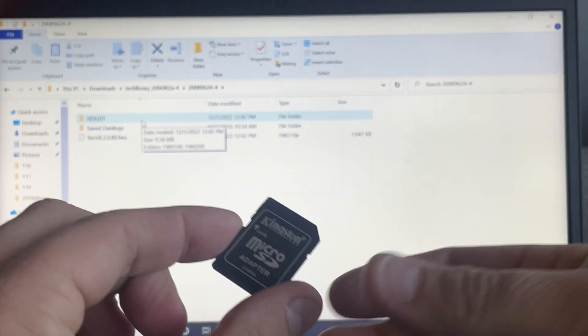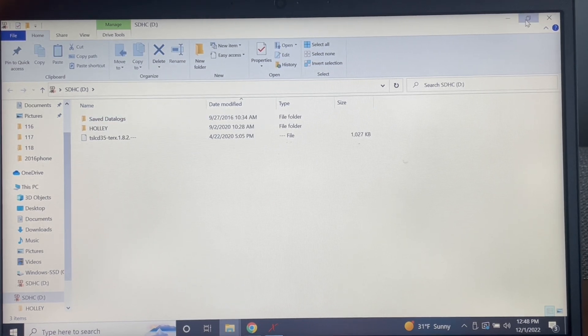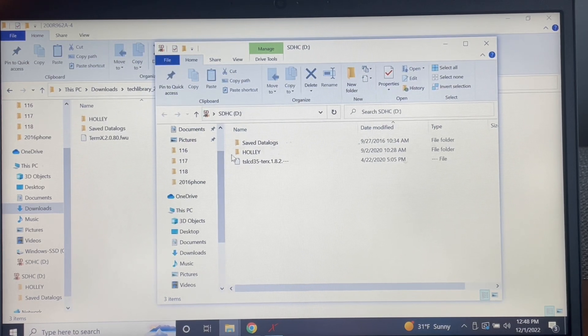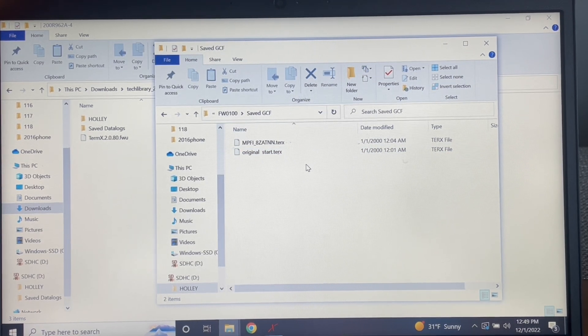Here's the SD card that I took out of my car. We're going to put it into our laptop. A folder should pop up. If you notice, there's three files in here as well. The SD card contents are going to be the older version. Here's what was currently on my SD card, and here's what we just downloaded off of Holley's website. I have all my tunes saved on my laptop. You may want to save your files that you have. If you see this folder called Holley and double-click it, there's going to be a folder there. Under Save GCF, that's going to have your original start and then your global config file that you started your engine initially with.